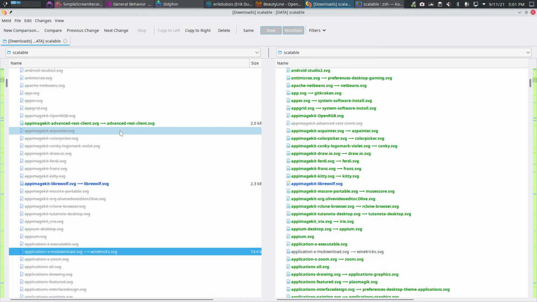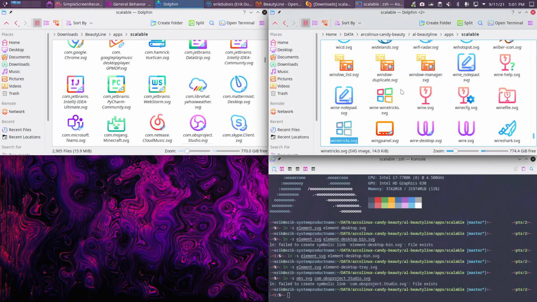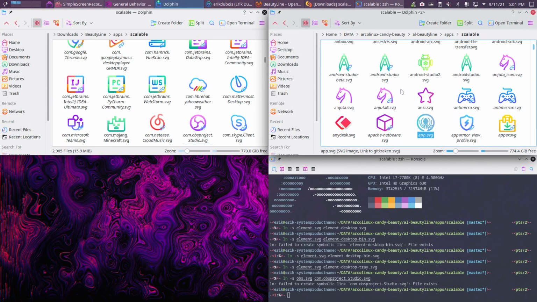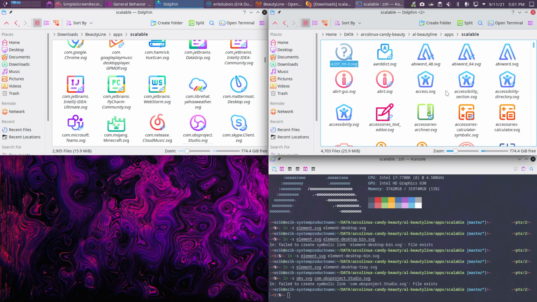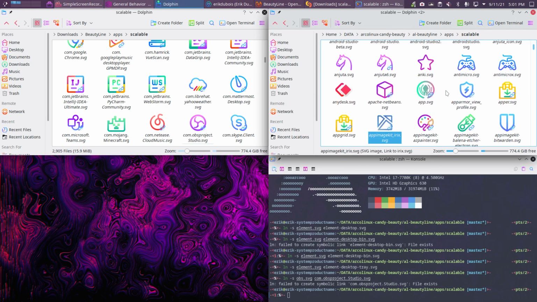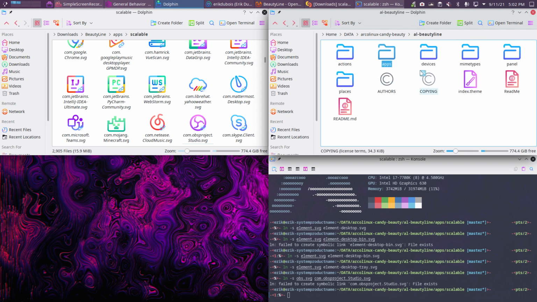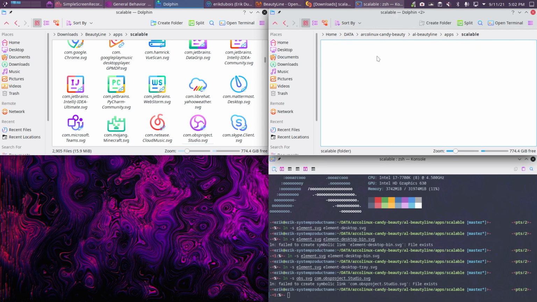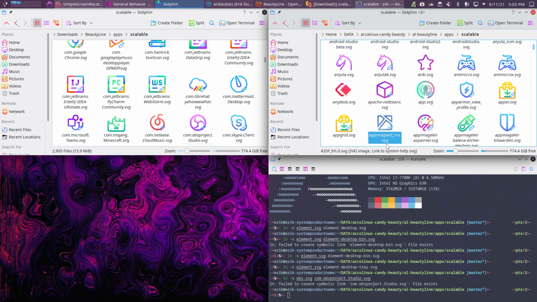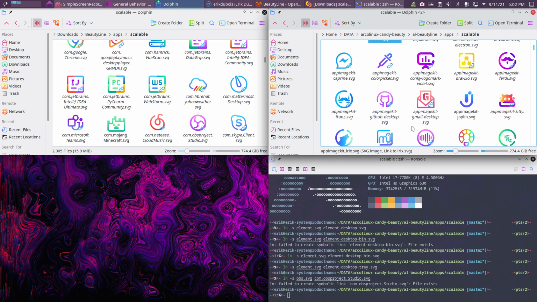LibreWolf, yes, got it. But the app image LibreWolf is something else here. So, app image kit, okay. App image kit. Oh my God, you have to type really fast. App image, and let's scroll them.